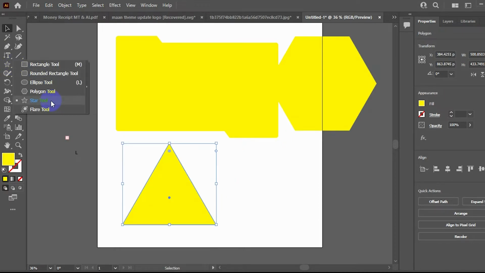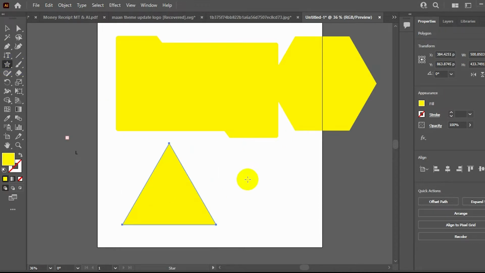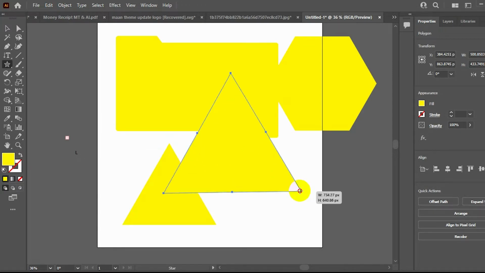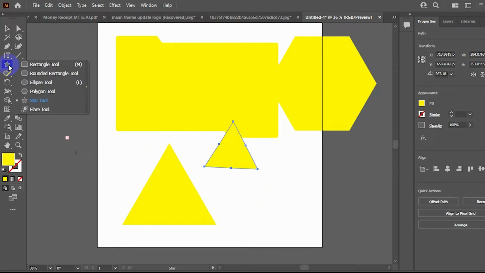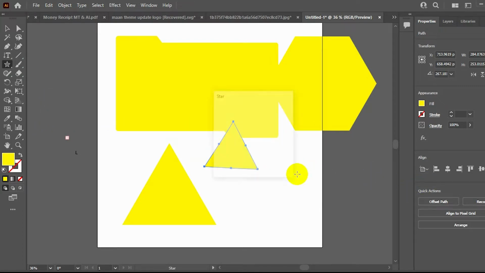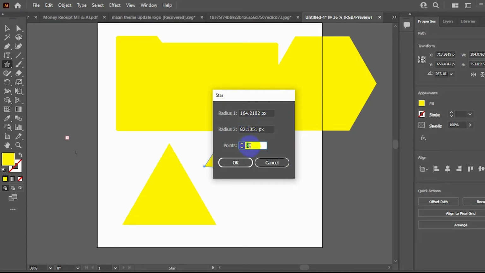Triangles can be drawn similarly with the star tool. I select the star tool and make a triangle easily. You may not get it like this. I have selected from the side number, so it shows a triangle. If you don't get it, then delete the side number and do it in the same way as the polygon tool.